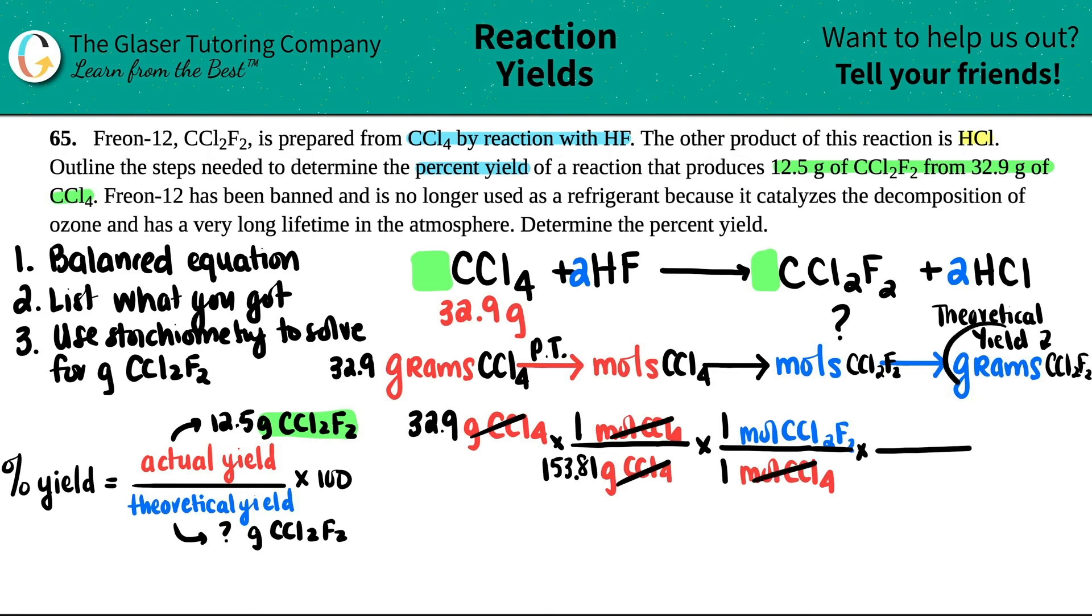And then finally, we're going to get that theoretical yield. We got to get it in grams. So mole of CCl2F2 on the bottom. Gram of CCl2F2 on the top. And this is periodic table. This was balanced equation. This was periodic table again, because it's a gram to mole conversion of the same compound. You always have one mole and then go on the periodic table, get the mass. So I got 12.01 plus two times the chlorine, so 35.45, plus two times the fluorine, which is 19. So I get 120.91 grams.